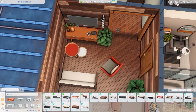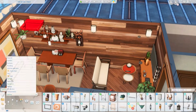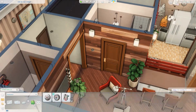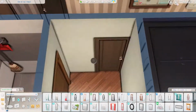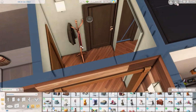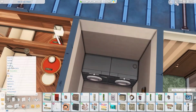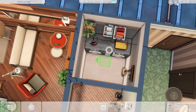But here's the living room. It's quite a small space, if I'm honest. In most of the rooms there's splashes of black and red and brown. That was the color scheme that I went for. I think it's quite modern, this color scheme, especially the browns. It seems to be everywhere right now on my Pinterest. When I look at interior decorating, that's what it's called, there's a lot of browns and natural wood tones. So that was what I was going for in this build.